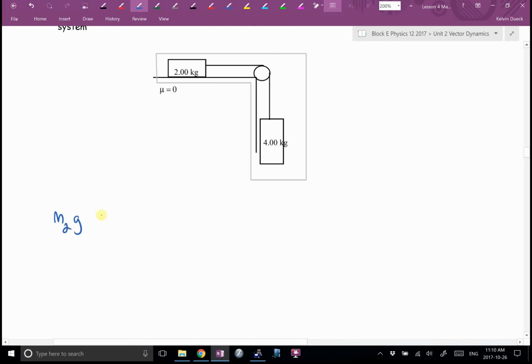Keep going. Walk along the rope. Is that it? Is that it, folks? Pierce. Yeah. Wait, what about M1G? No. Is that along the rope? Don't start sticking forces in that shouldn't be there. That's it. What's that going to equal? We have forces from more than one mass on the left. We better have more than one mass on the right.